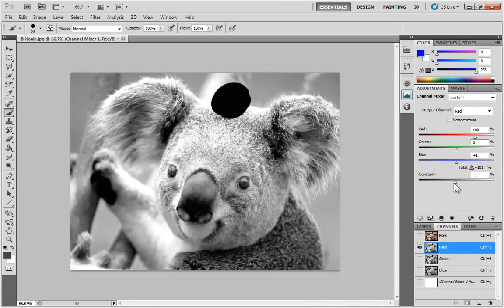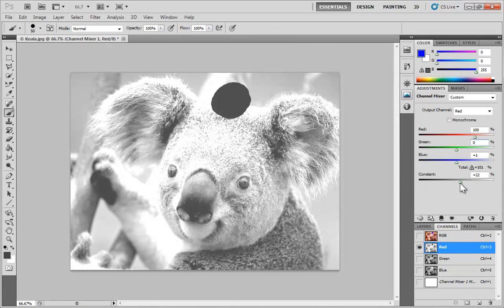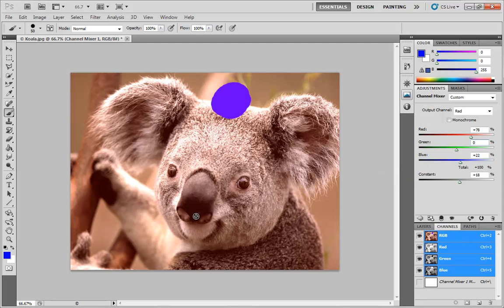And we can bring the whole thing up and down at a constant value using the slider at the bottom. You will get a warning if you push things past 100% total. So we have 100% of red plus 22% of our blue, meaning we have 122%. If we bleed down our red channel a bit, and by the way, if we need fine control, just drag on the word red. There we go. We're back to 100% by mixing the two together. So that's one way to go about using the channel mixer. Again, it does do some interesting things to color, and that's kind of its whole idea. It will do some kind of out-of-this-world stuff.